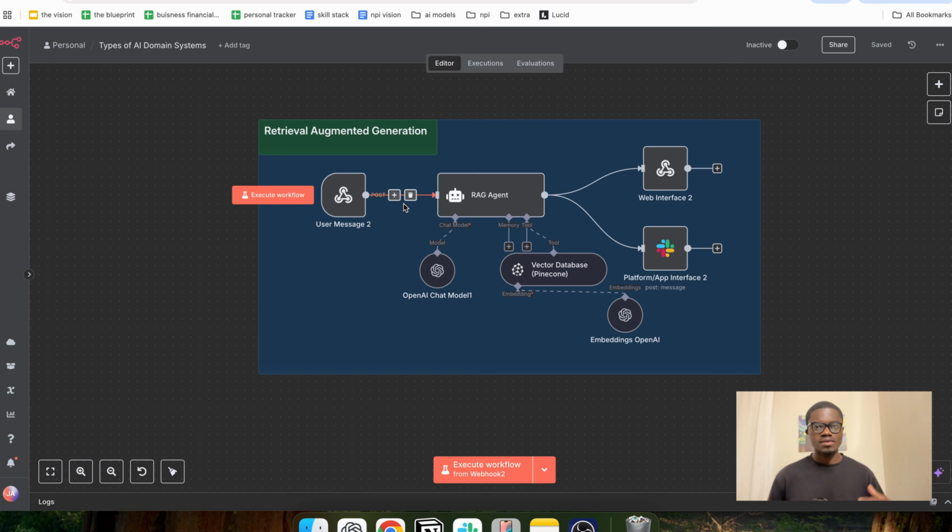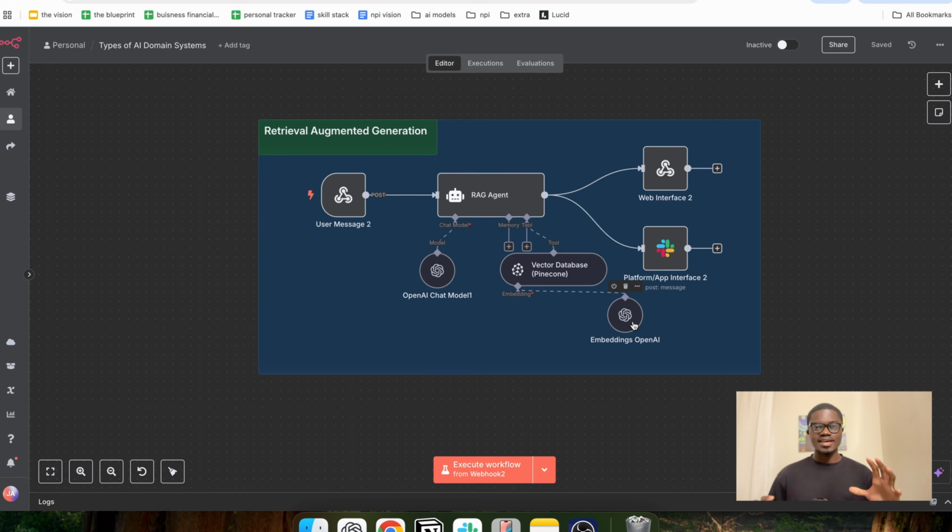And what happens is that whenever you enter a query, an embedding model goes through and selects different pieces of information within the vector database, based on how close they are to what you're looking for. And then it takes that information and adds it into your prompt, so that overall the agent is more contextually aware.